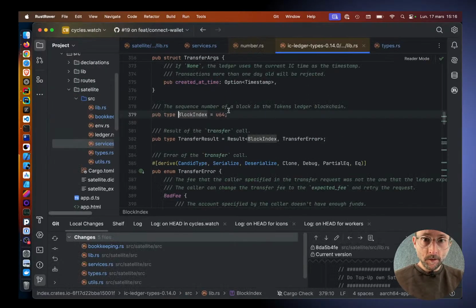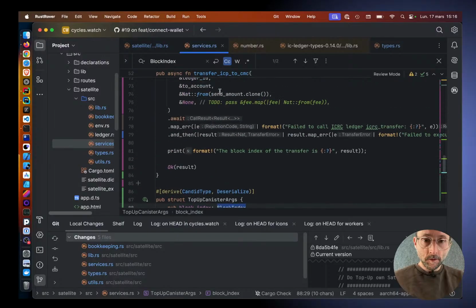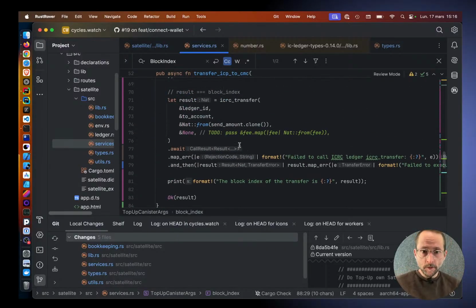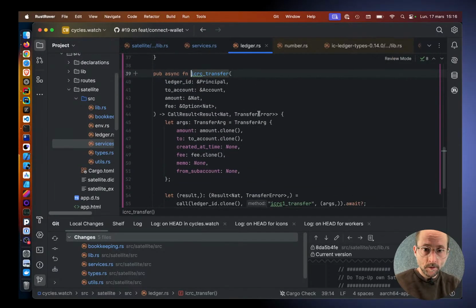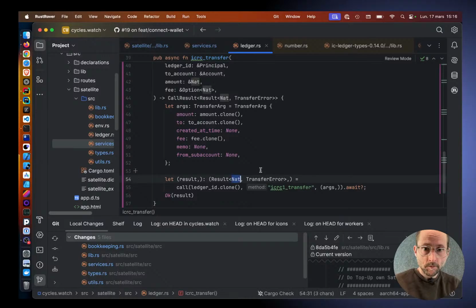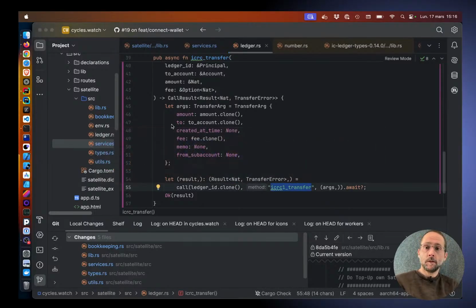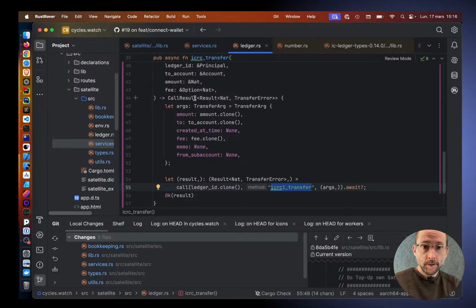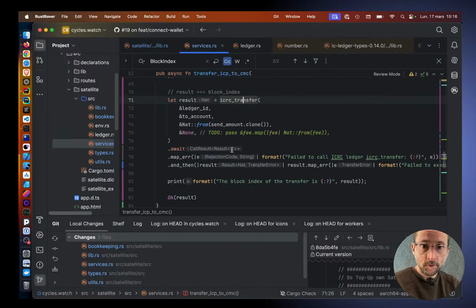Where was I? Here. So here we get, why do we get a NAT and not a block index? Because we do ICRC1 transfer and not an ICP transfer. Man, I'm sure that's super easy.